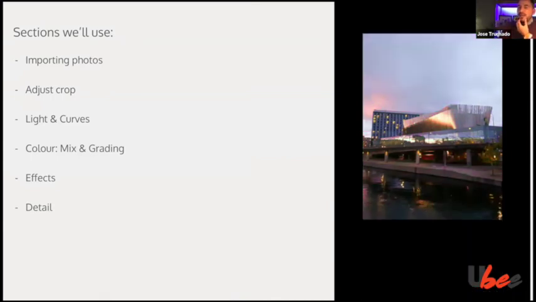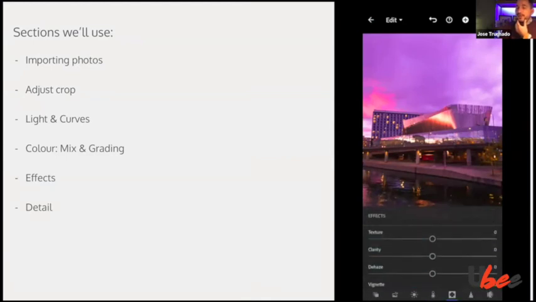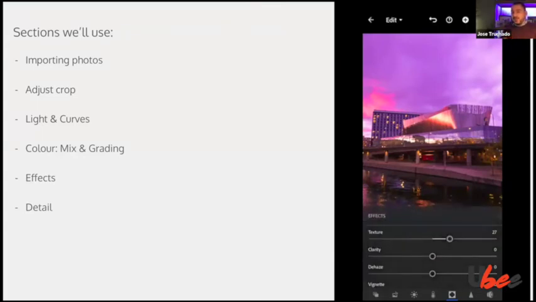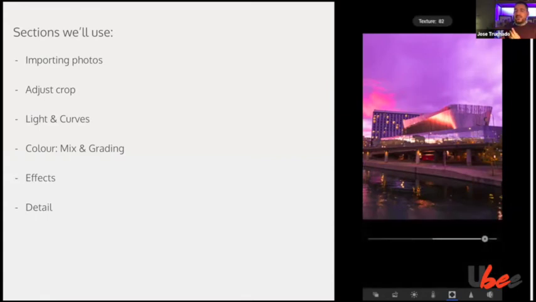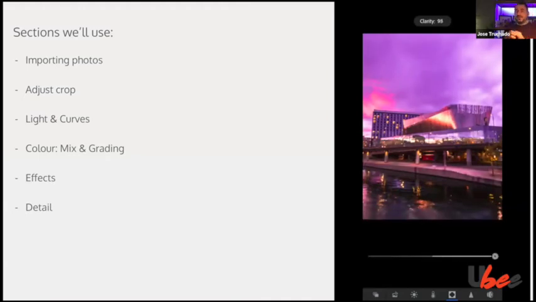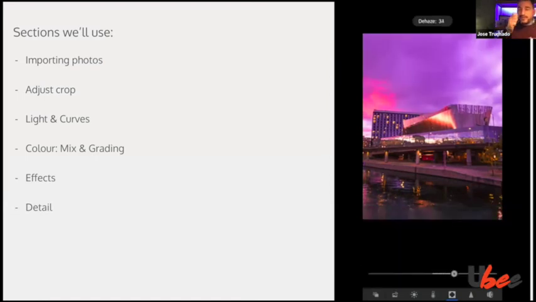And then once I retouch everything, I go to the next section, which is called effects. And here you can retouch the sharpness of your picture. So you have texture, clarity, and dehaze, and vignette. Texture will sharpen small details. So for example, like I said before, if the eyes of a person in a portrait are not as sharp as you want them to be, with the texture, you can increase that sharpness and make them sharper.